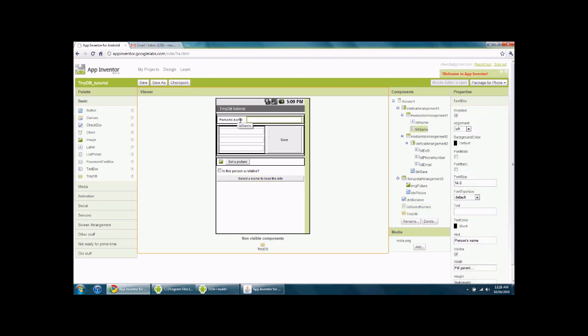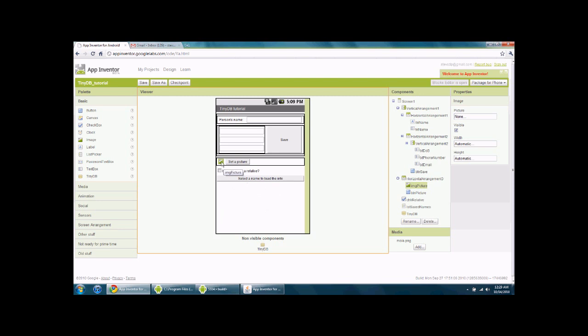These text boxes here, there's a person's name, and then in this one here we'll input a date of birth, and here we'll input a phone number, and then here we'll insert the email address, and then whether we want to display a picture or not, we'll click this button, which will load just an uploaded image that I've already added, the mole picture from the mole mash tutorial.